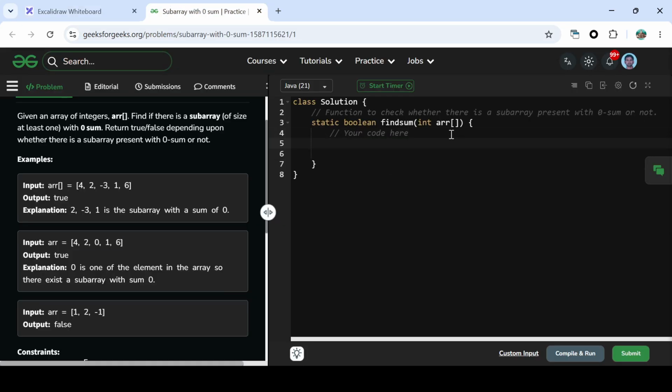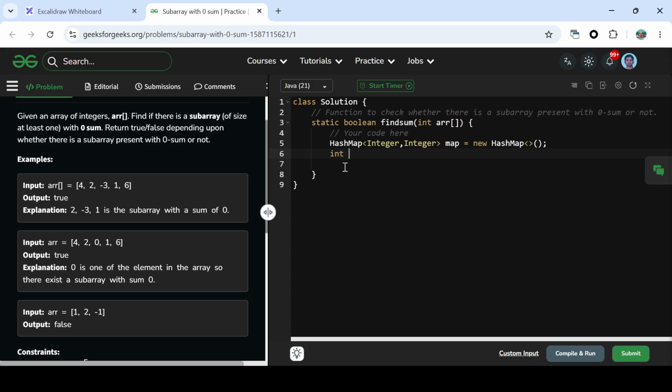So first we have to create a HashMap, where the key will be an integer and the value will also be an integer.